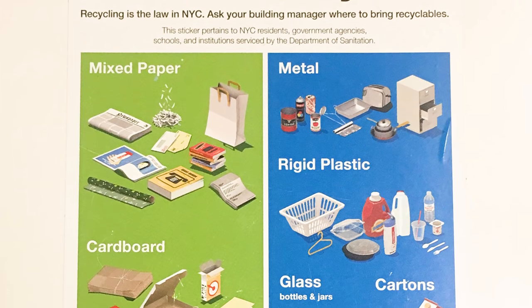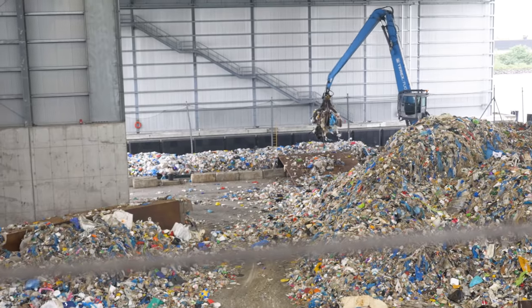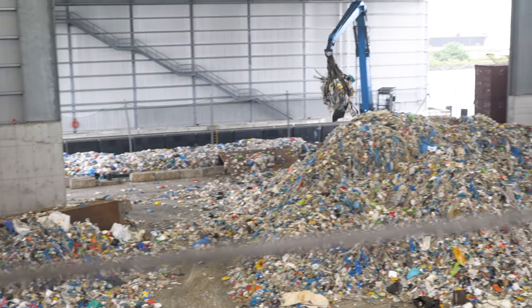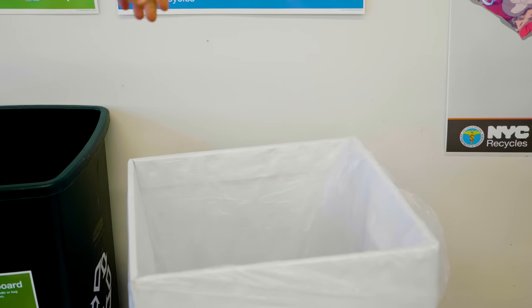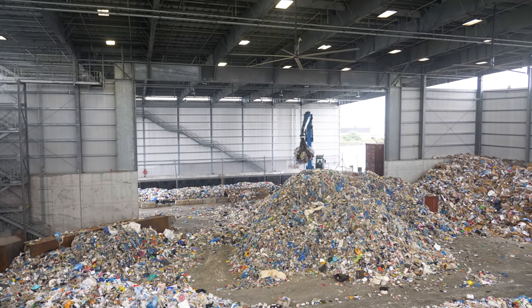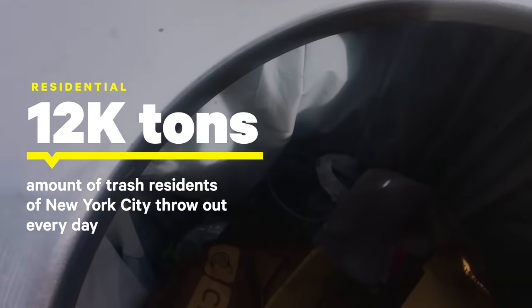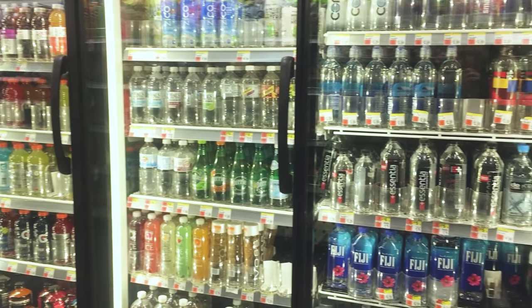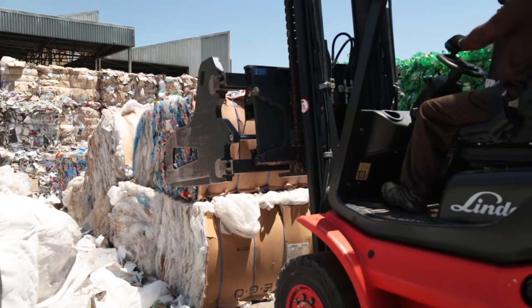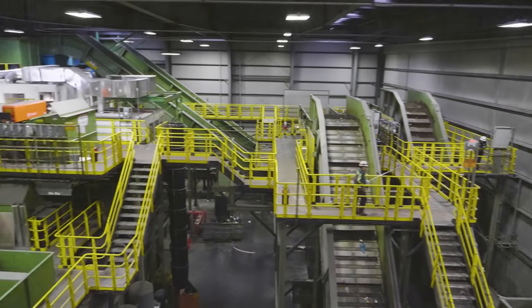It's important to note that every city is different, so look up what your city's recycling plant accepts. Simms is one of the most inclusive recycling plants on the East Coast and accepts more materials than many plants. But Sam told me to abide by the general rule: if it's a hard plastic, put it in the recycling bin. Seeing the 800 tons of recyclables at Simms was insane — but that's nothing compared to the 12,000 tons of trash New York City residents throw out every day. I know seeing that made me more conscious of what I use every day, and it inspired me to cut down on single-use plastics. Plastic is still part of our everyday lives, but I've realized we can have a say in where it ends up, and help our environment create a more sustainable future.